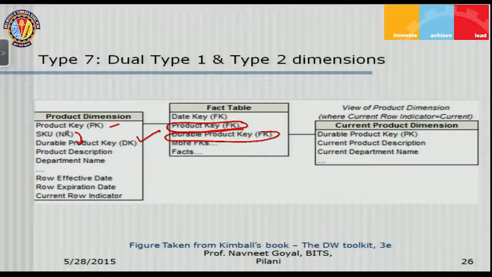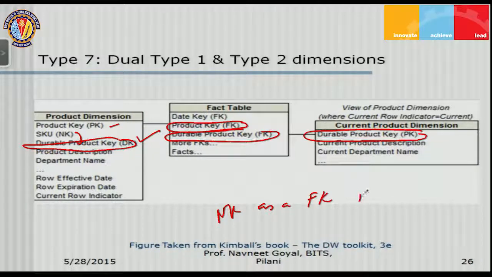If you're not sure whether the natural key will change or not, then it is always recommended that you use the durable product key, right? And then you have this view of the product dimension where current row indicator is equal to current, so everything is current. So the current department, everything is handled here. So it's a dual type 1 and type 2, right? And we basically introduce the natural key as a foreign key in the fact table.